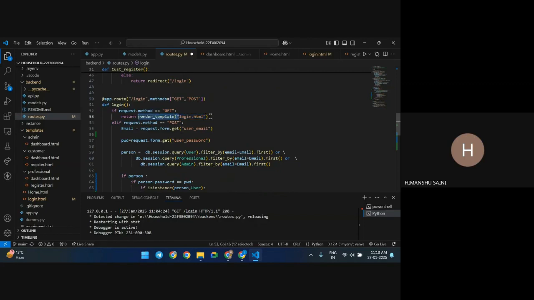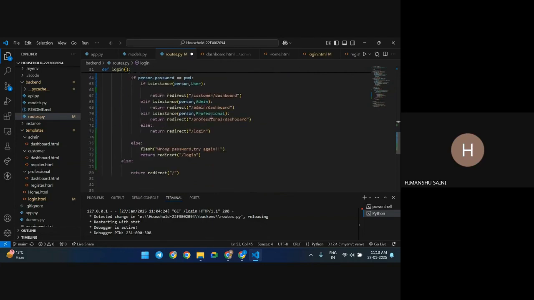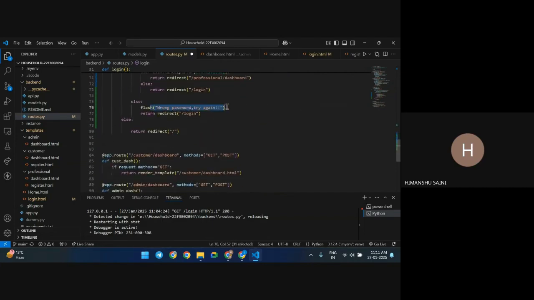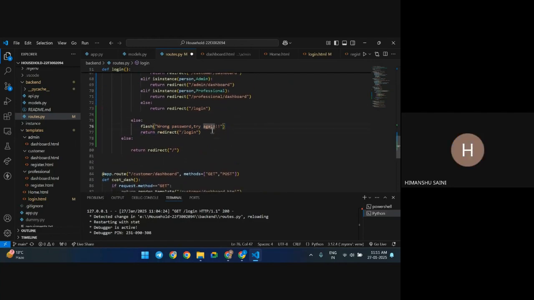Now in this HTML we can use that messages variable. We didn't specify the variable, but Flask itself created it for the flash that we just did.